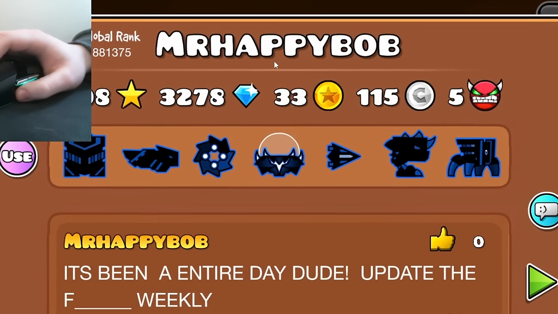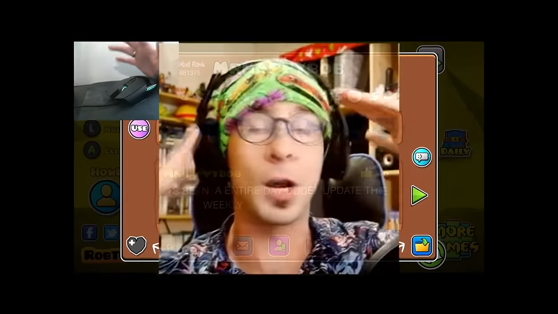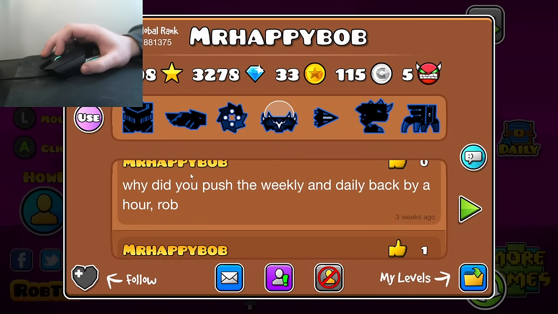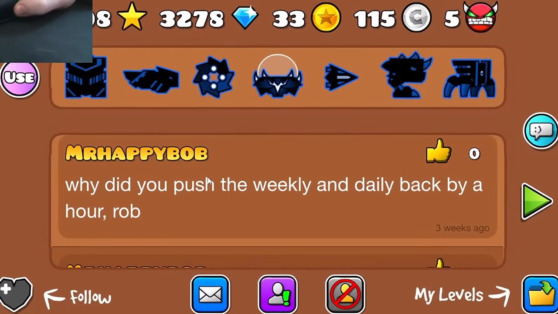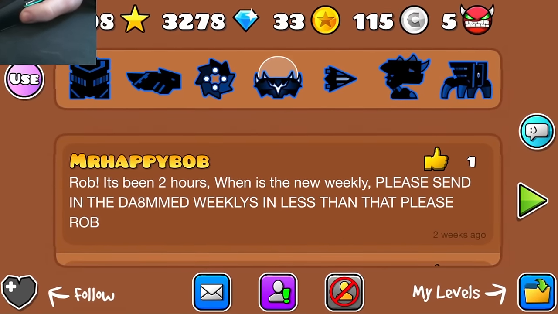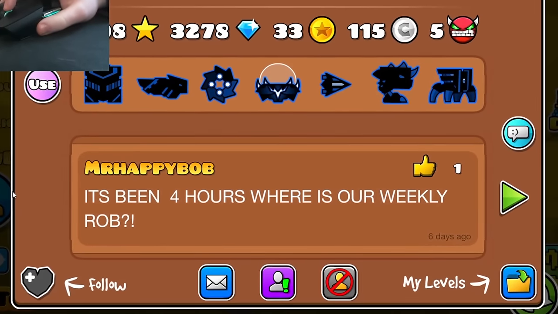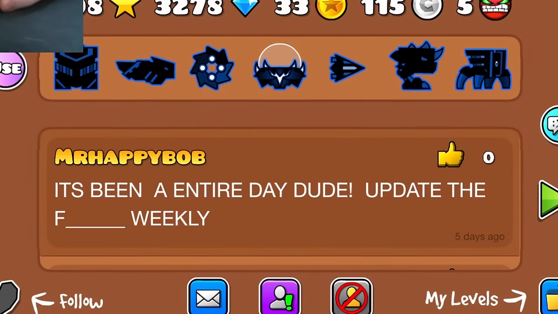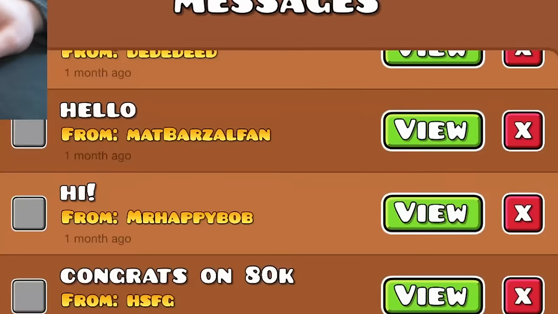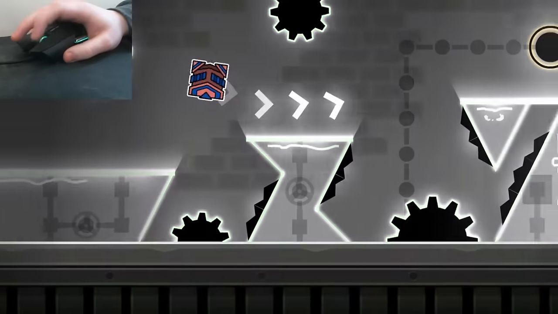Okay, Mr. Happy Bob is a sub of mine, and we will be using his icons. He or she, I don't know. All right, let's see what Mr. Happy Bob has to say to the people. Oh, boy. Okay. Why did you push the weekly and daily back by an hour, Robtop? Rob, it's been 2 hours. Where's the new weekly? It's been 4 hours. Where's our weekly, Rob? It's been an entire day, dude. Update the weekly. What a mentally stable individual. Let's use his icons. Ooh, it looks pretty good, actually, with my colors.